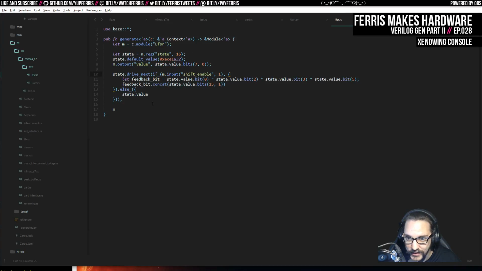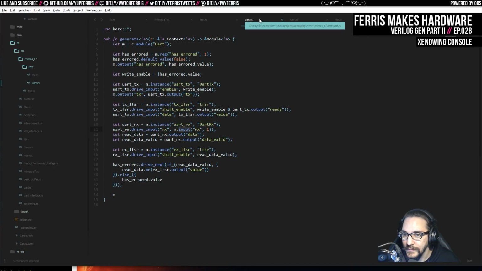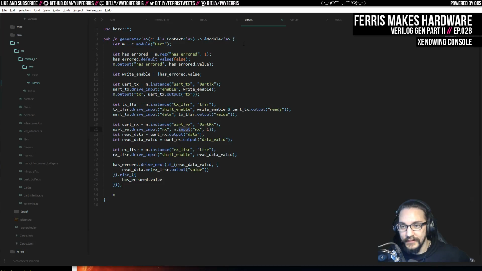So I might adopt something like that at some point, which would, at least given a piece of RTL like this DLFSR as well, where it has the same thing: this is where one of the inputs is, and then it has this output value, and you don't necessarily want to dig through the code to find those. So I want to kind of fix that. But those are language enhancements that I think I can do just on the front end. And it may be that I end up completing the xenowing without doing that, but we'll see. We'll see how fed up I get.